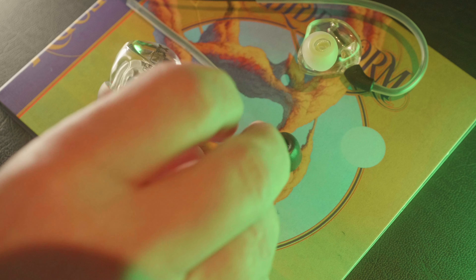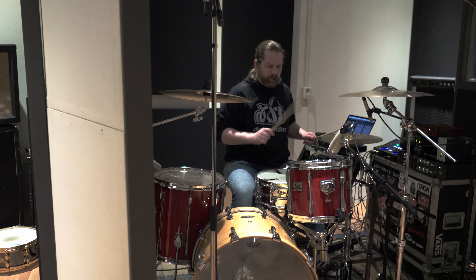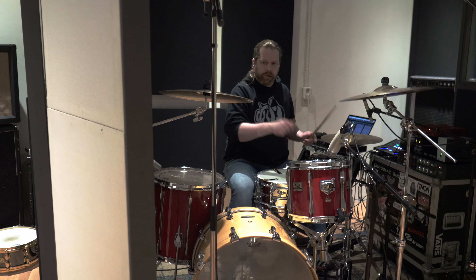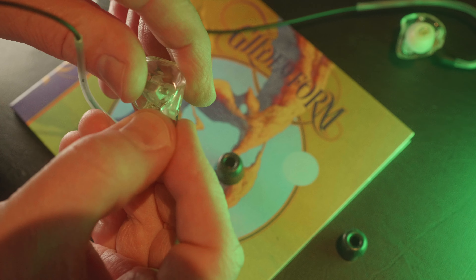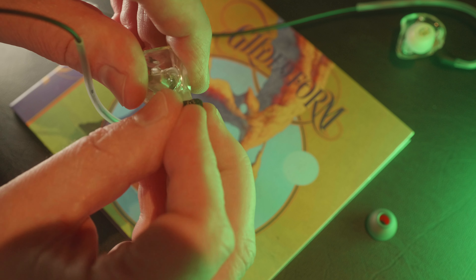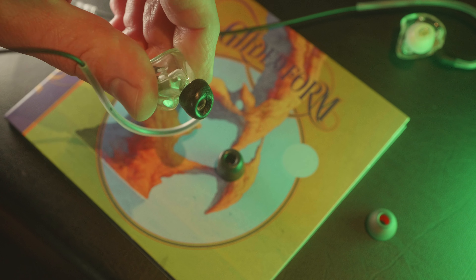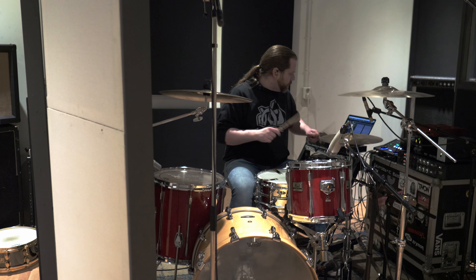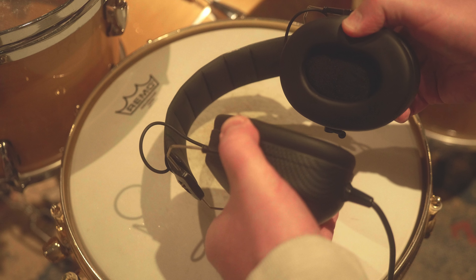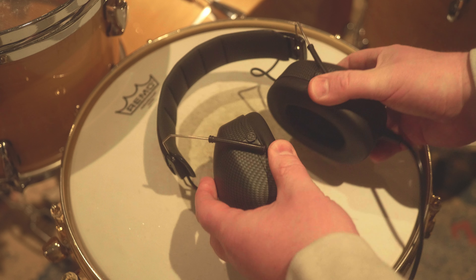There's a difference when using the silicone or foam tips. When I play drums, the silicone ear tips are on the verge of being okay and not being enough with their damping — cymbals especially are too loud for my taste. Switching to the foam versions fixes that. These foam ear tips give you excellent sound suppression, and with them it's very comfortable to play loud drums. What you hear with those doesn't differ that much from the silicone tips; the bleed is pretty natural with less low end and somewhat reduced high end.